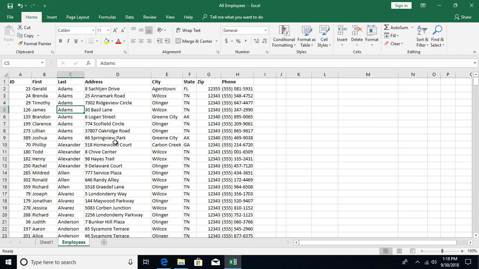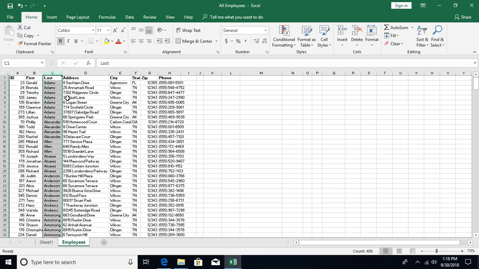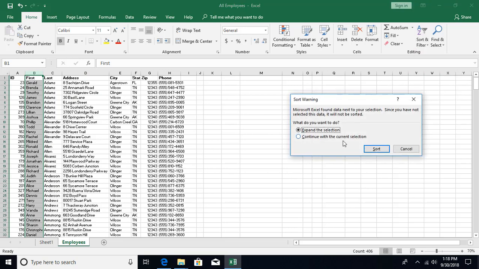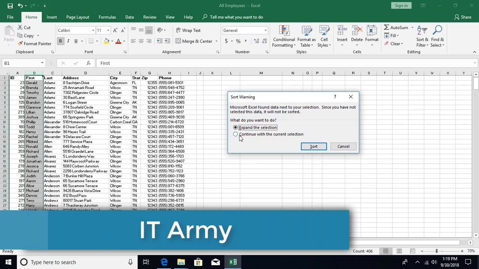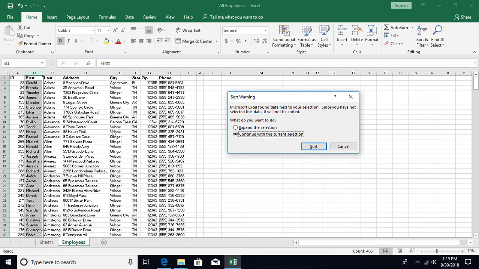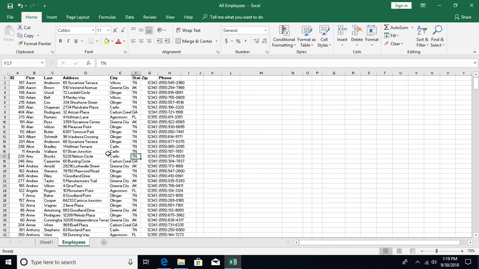Now if you make the mistake of selecting a column, suppose I select this column over here, let's say the first name column, and then I perform the sort operation. In this case Excel is going to give you a sorting warning that if you have selected this column, it will just sort this column and all the other records are going to be intact. So you need to be careful, and by default it's saying expand the selection to select the entire table and then sort. If you go ahead with the other option, it's just going to sort this column and the other records will be just as they are. So we don't want to mess up the record, so just keep it as it is and click on OK, and the data gets sorted.